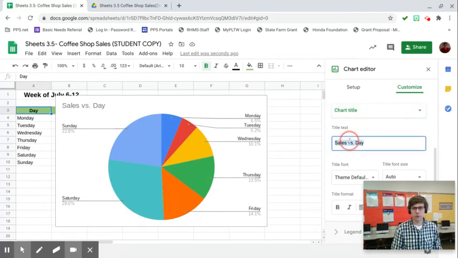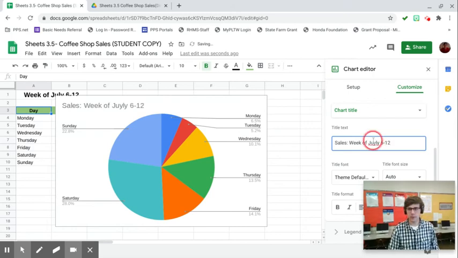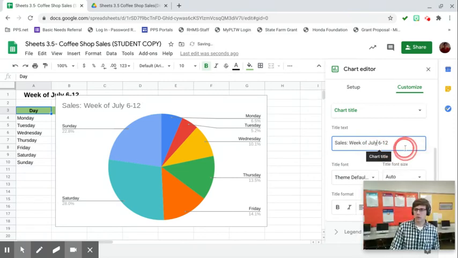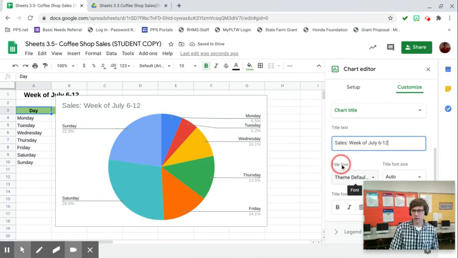So that's what we're going to make ours. We're going to go sales, week of July 6-12. Oopsies, have a spelling error. Good old spell check helping us out.